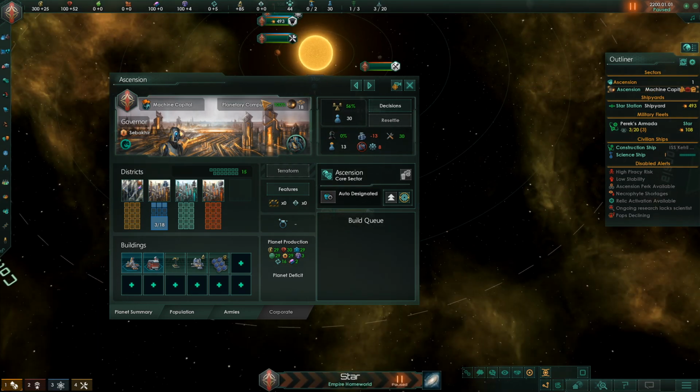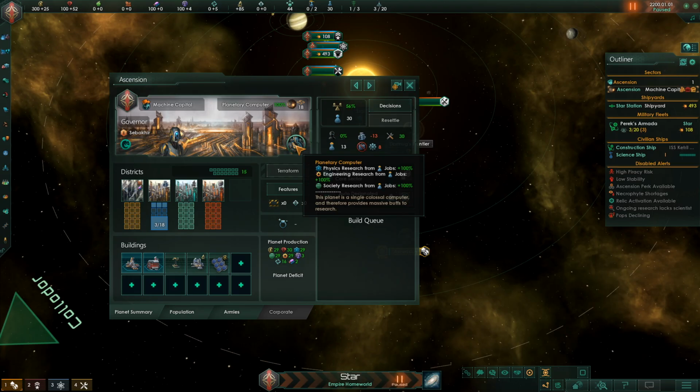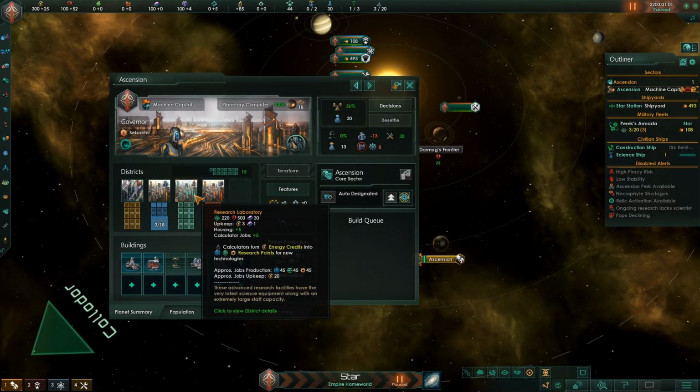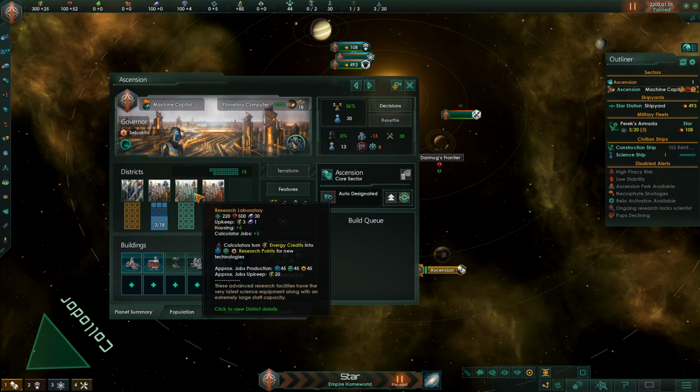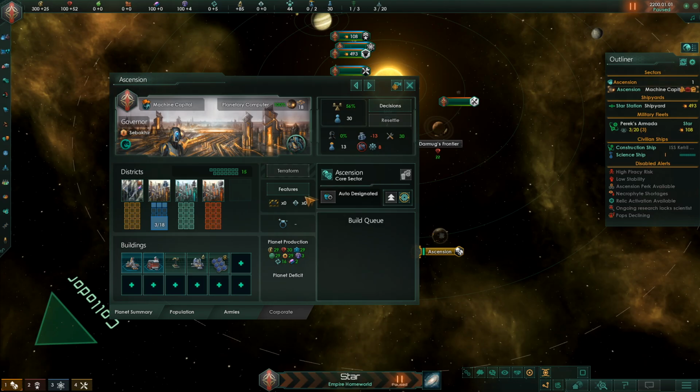Over to Ascension, our lovely machine intelligence. We have plus 100% from all research on the planet, and we have access to these research laboratories. We are going to go into minus energy very quickly, but it's not an issue because of how the mechanics work, and we'll get into that when it happens.